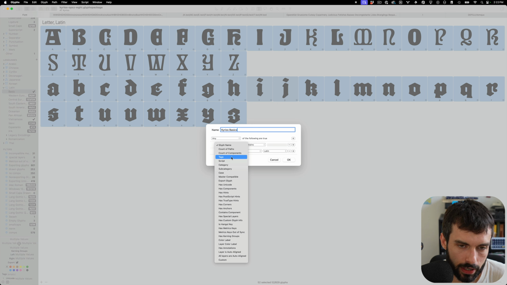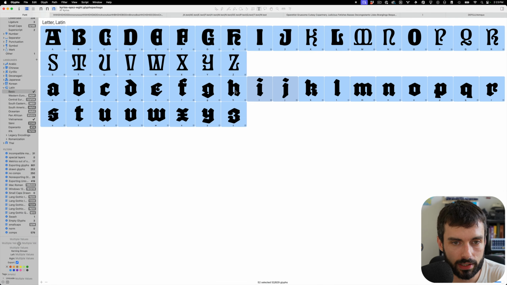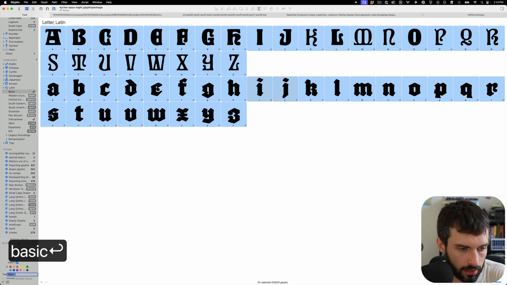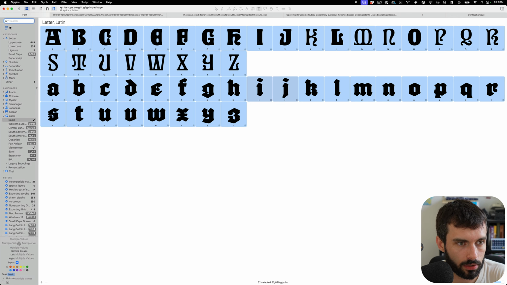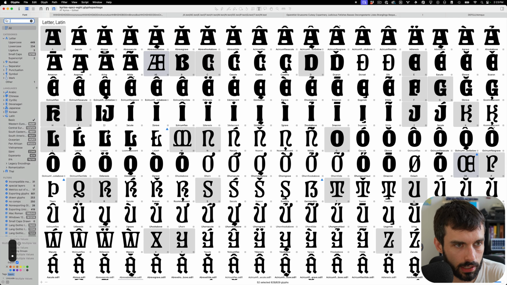Tags. That's an interesting way. I might be able to do this with tags. I never really use tags, but okay, let's try this because that would be sweet. Tags. Basic. And then let's also go to all and search .text.